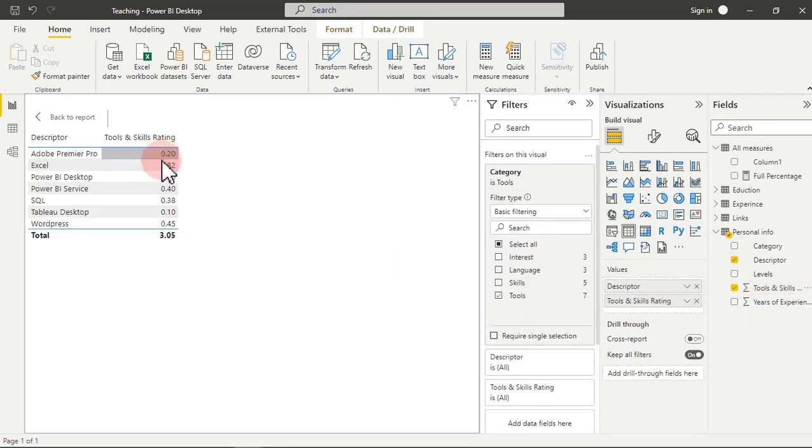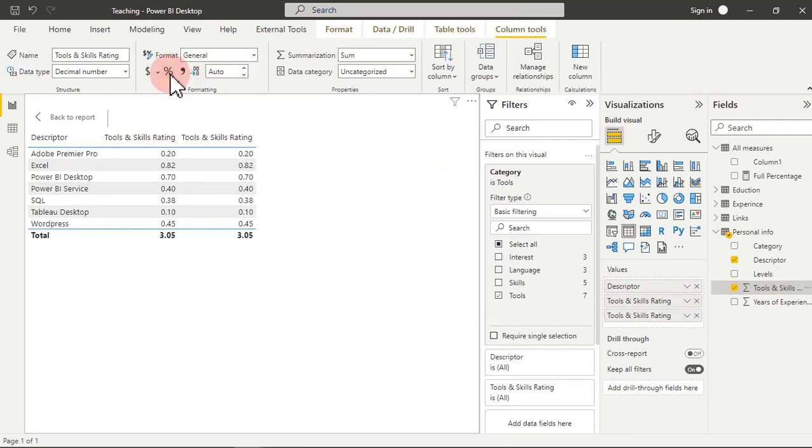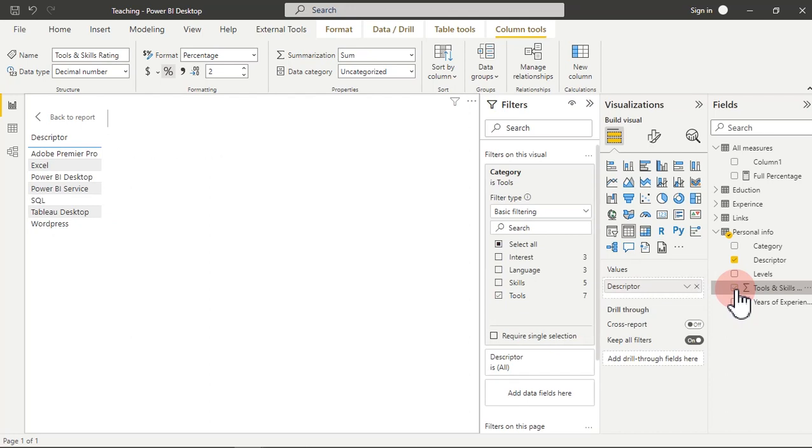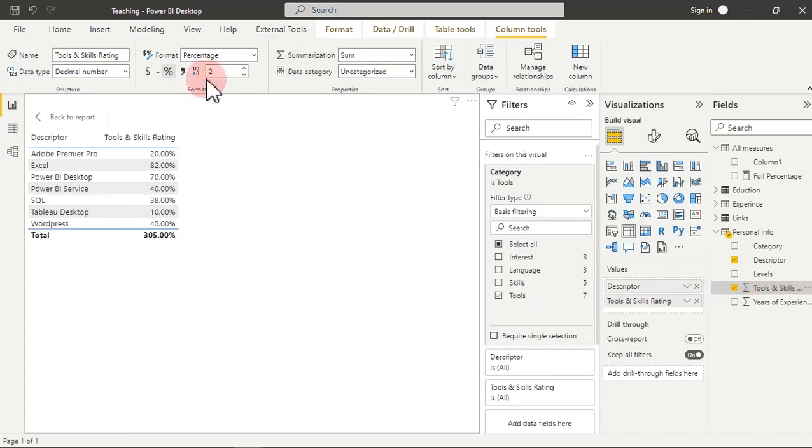So now we have the ratings. It's not showing up in percentage because we have not formatted it as a percentage in Power BI. So I'm just going to come here right now and make sure I format it into a percentage. I think I've entered it a second time, so I want to take this one off. So now it has been formatted. Okay, it has been formatted in percentage. You can decide to take off this particular extra decimal by adding 0 to where you have auto. So now this is what we have.